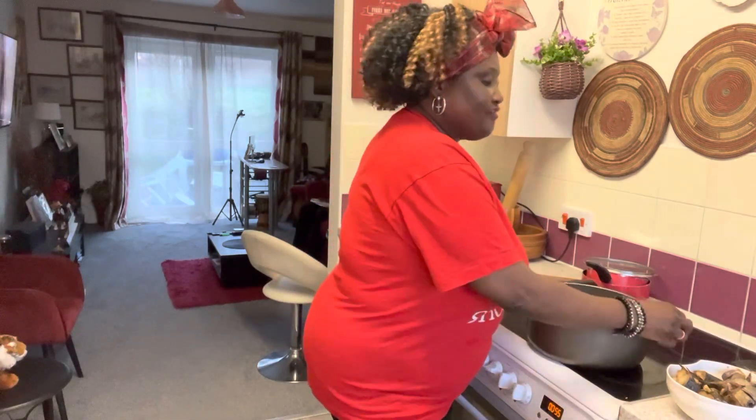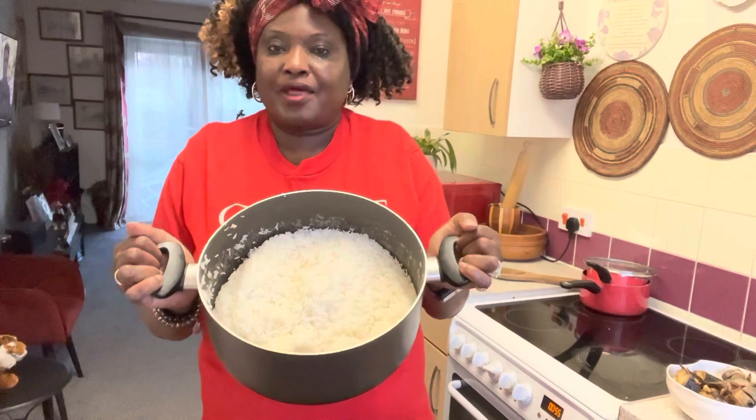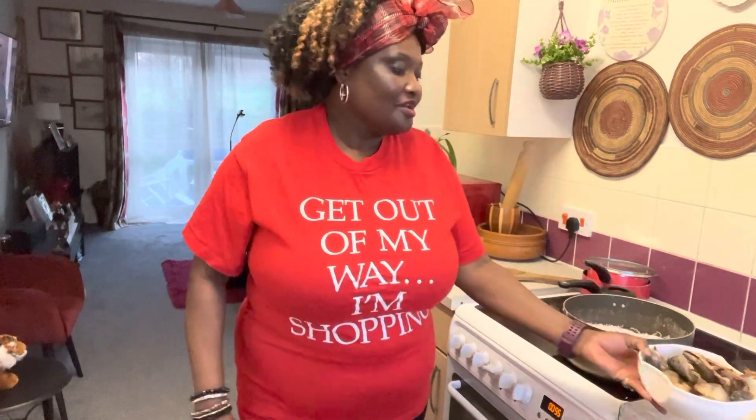Despite all the drama I've been doing, which is not really what everybody expected, now I'm in the kitchen. For the ingredients so far: I've steamed and boiled this rice — white rice — and I've got oven-roasted mackerel fish. My neighbors are complaining they could smell the fish! And I've got coconut milk which I've already prepared. Remember, I'm cooking coconut rice.